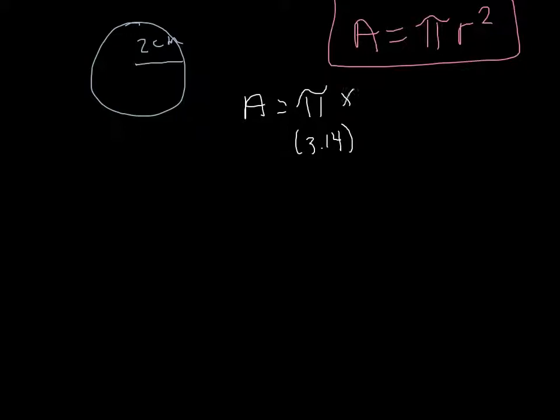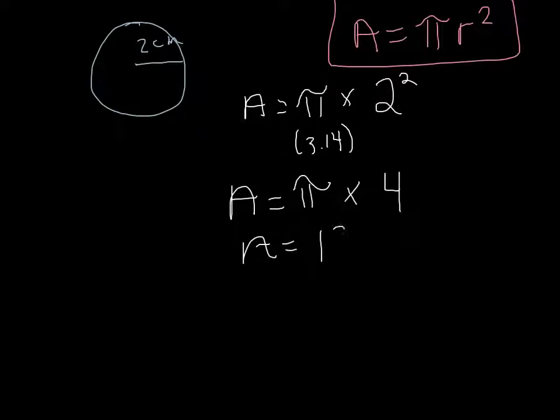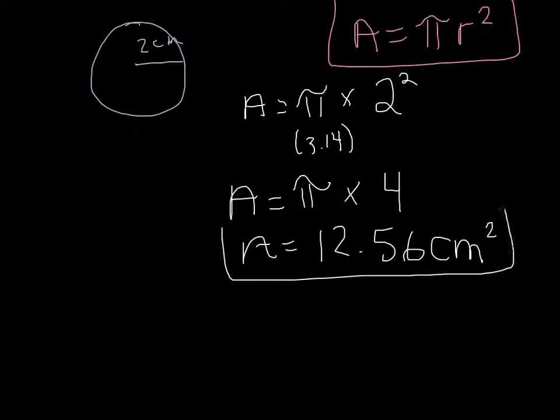multiplied by my radius. I'm not going to put an r, because I know what my radius is. I know that my radius is 2 squared. So now I'm going to solve this. Area equals pi multiplied by 2 squared, in other words, 2 multiplied by 2. Again, when a number is squared, it's multiplied by itself. It's not multiplied by 2, so just keep that in mind. So 2 times 2 is 4. If I multiply 3.14 by 4, I get 12.56. We always need to remember our units, and because it's area, our answer is squared. So the area for this circle is 12.56 centimeters squared.